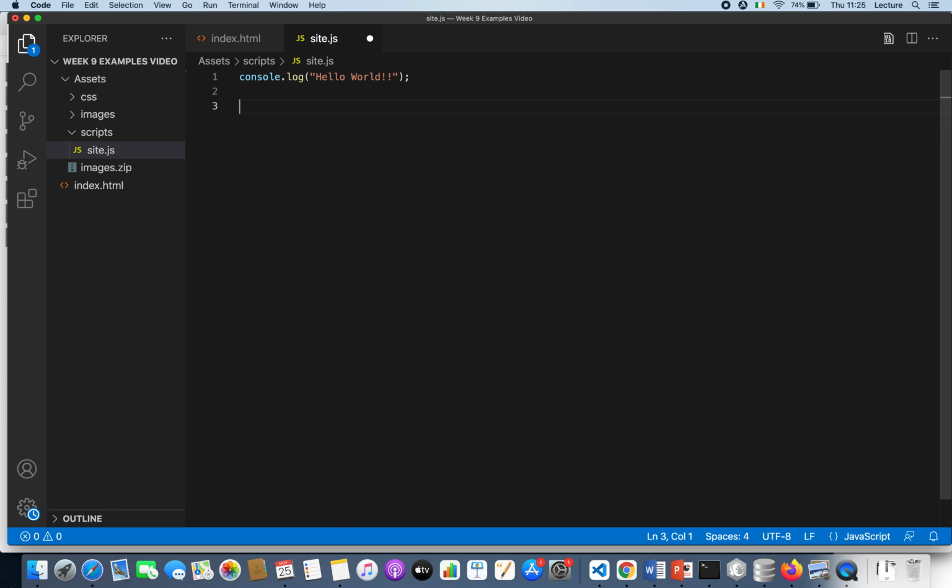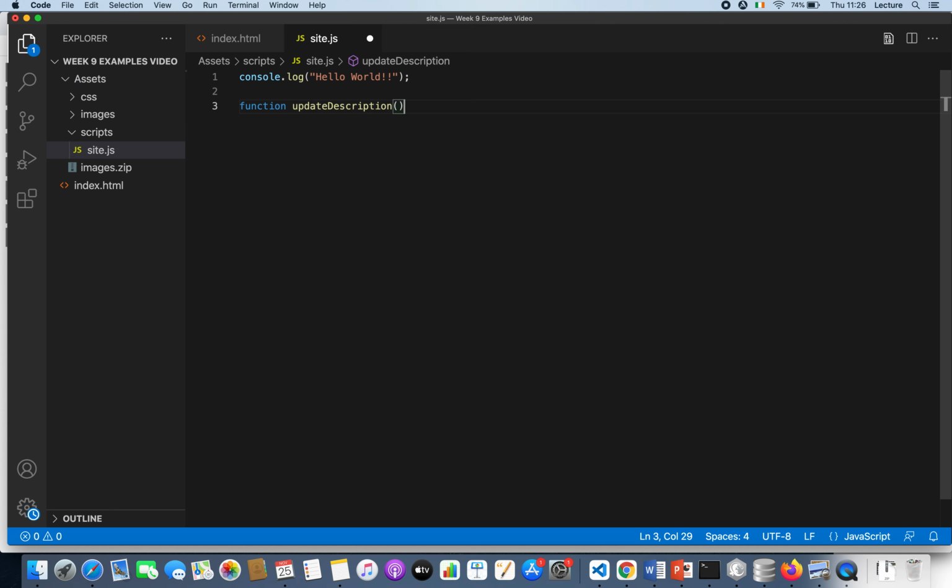To create a function in JavaScript, you use the function keyword. So I'm going to say function updateDescription. We give the function a name. That's how I'm going to access this code block. It's a unique name, the name of this function.